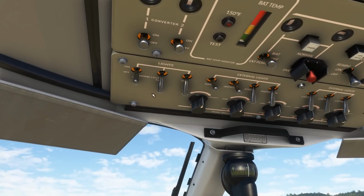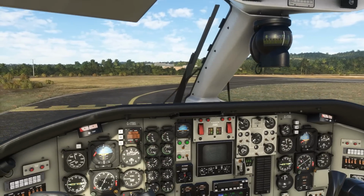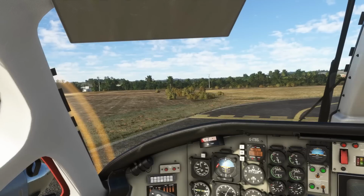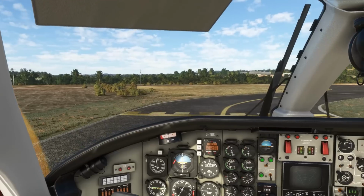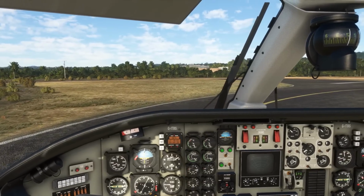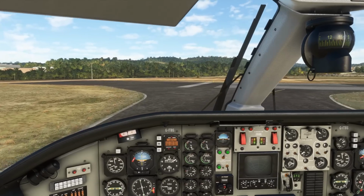Taxi light can come off. We'll take the landing lights on. Strobe lights on there as well. And we are now set, ready for the takeoff, so park brake can come off. Having a good look here on final, checking we're all clear. And again, just coming up slightly there on the power levers to get the aircraft rolling. Now that we're moving, we can come back again on the throttles. And as you can see, a pretty reasonable taxi rate there overall.